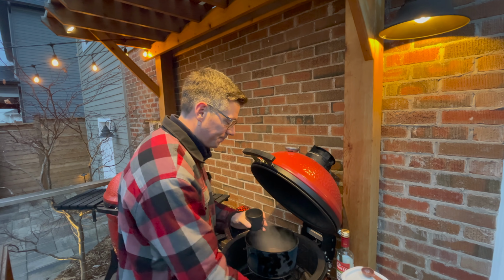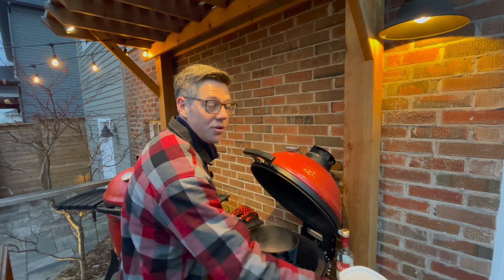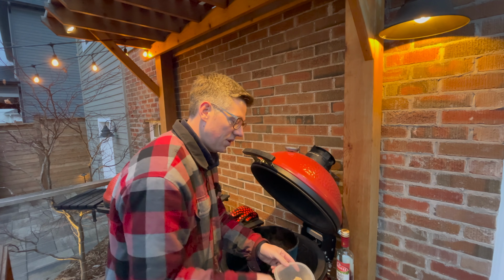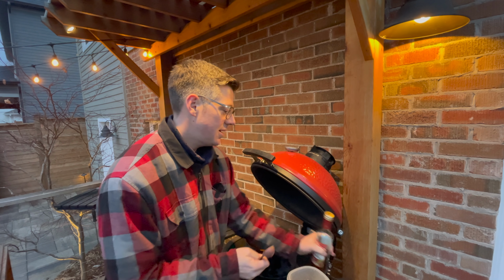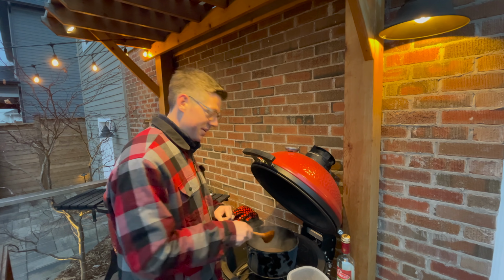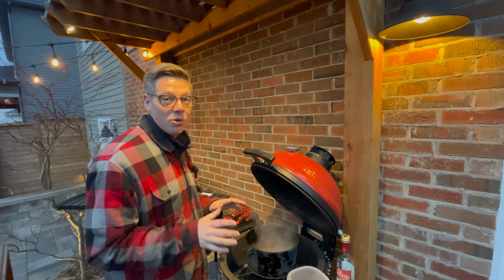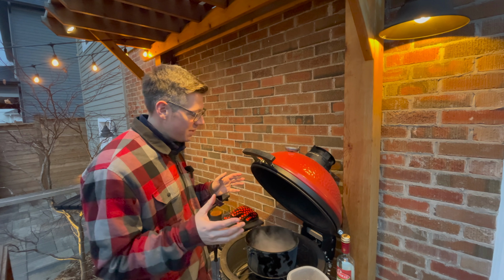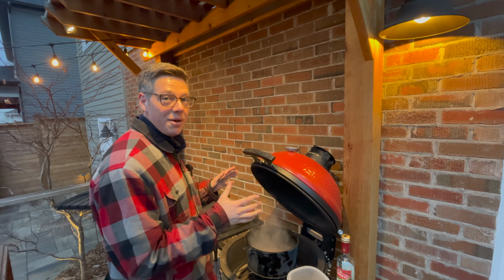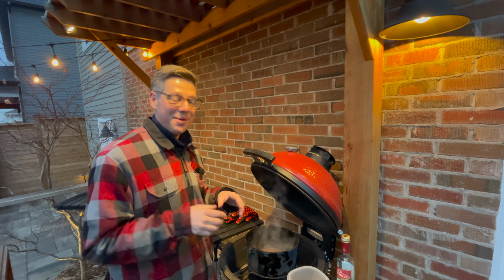Let's go ahead and just grab a little bit of our smoked sea salt. I am going to do the recommended 1 tablespoon of brown sugar. I'll just go a little light on the sugar, and a tablespoon of our red wine vinegar. Let's stir that up and give it another taste. So I think that's on the money. We'll give that a bit more time for all those adjustments we just made to come together. But right now, I'm really happy with where that's at. So let's close everything up, close our bottom vent, our top dome, let it hang out for an hour. We'll be ready to serve it up.